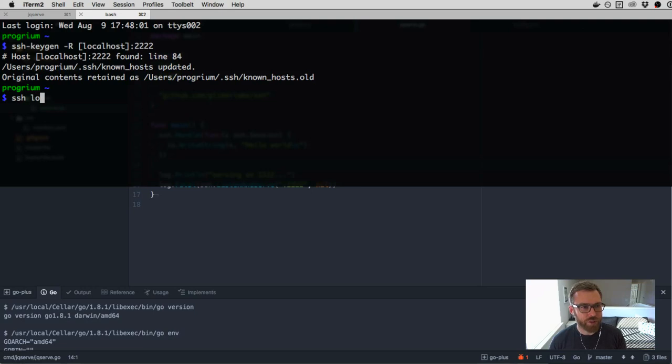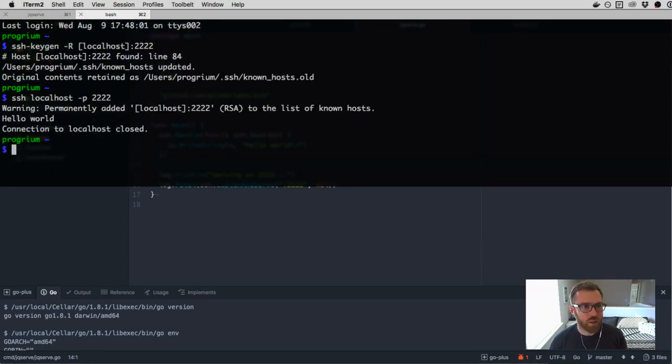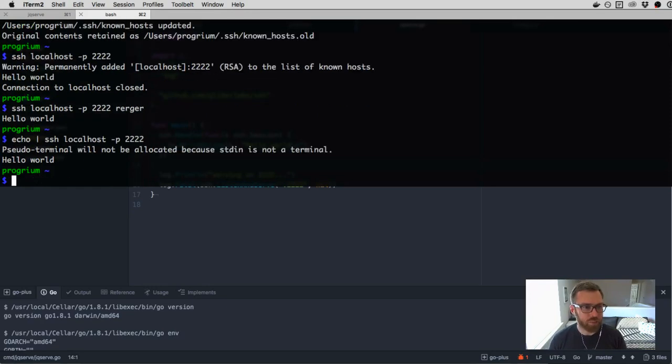So now we can do ssh localhost, port 2222. And we get hello world. It says known host, and at the end of this is connection to localhost closed. It's because we're not providing a command. Alternatively, we could pipe into it, and it'll say a terminal will not be allocated because standard in is non-terminal.